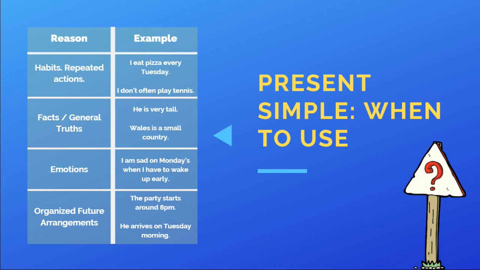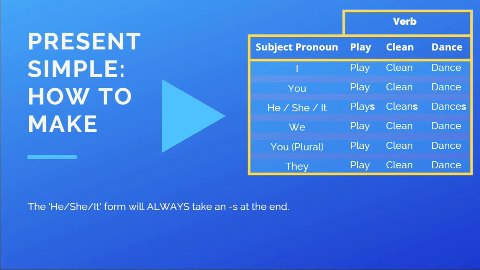So, how do we make the present simple? Well, similar to its name, the making of this tense is very simple. However, there's one particular thing that speakers of all levels will get wrong time and time again. And what do you think that is? Well, that's the focus for this slide.